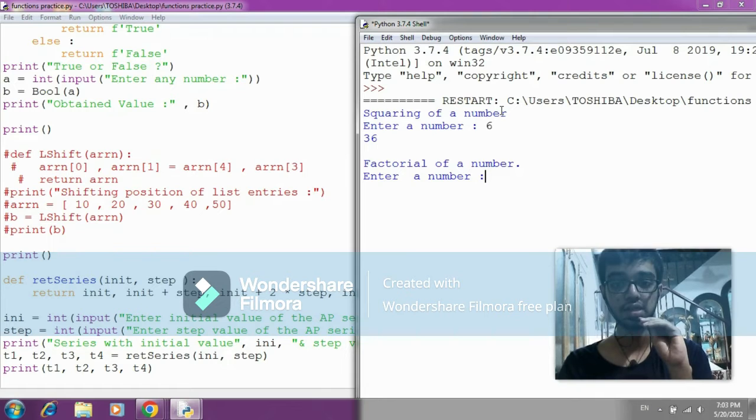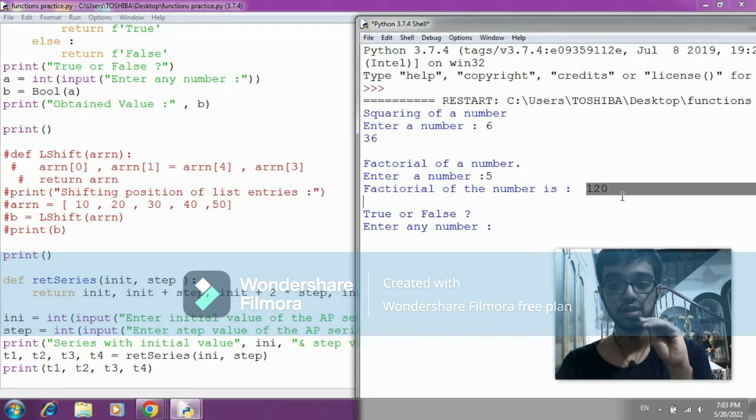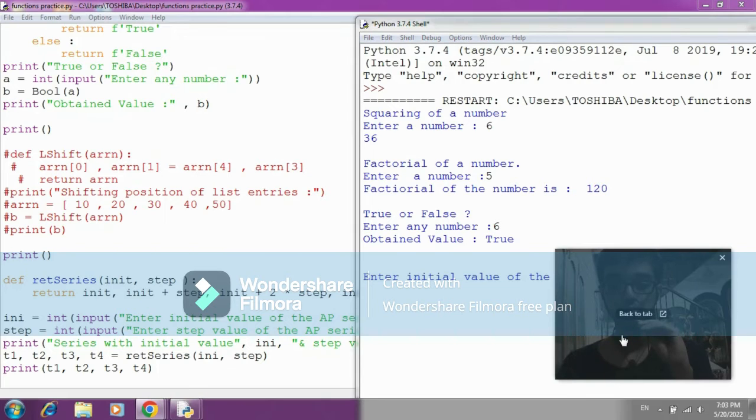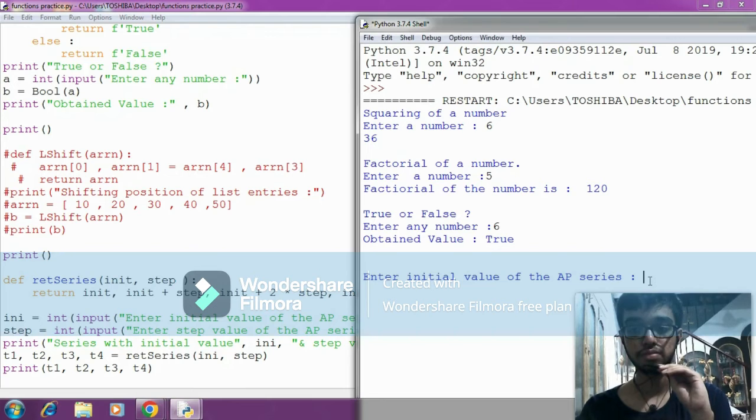Let me just put 6 here, 36. Factorial of a number, enter a number, 5, 120. True or false? Enter any number. True. Now this program will be omitted from the script. But by the way, let me just finish the last program.